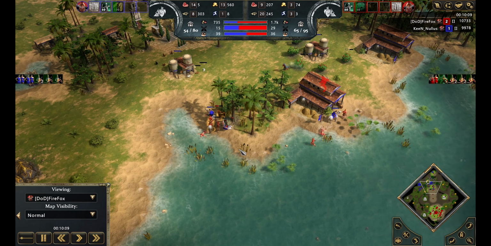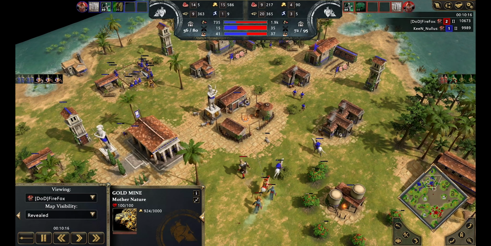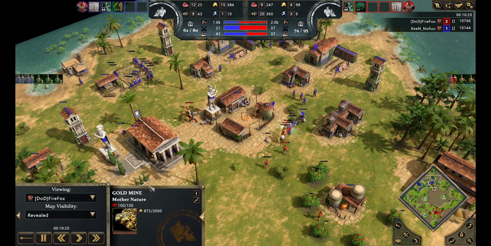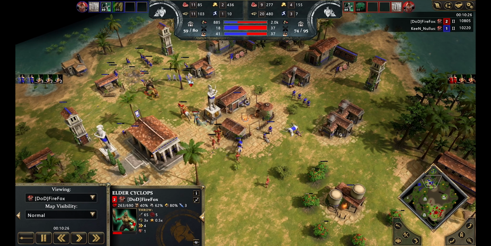And this is really good for FireFox, because while this has been going on, Nullus has been busy mining this gold mine. And the more you're fighting, the closer you're getting to the point where Nullus has to go out for a secondary goal. So when you can force things, like we see FireFox forcing things here, it's really, really good. Look at the special attack.